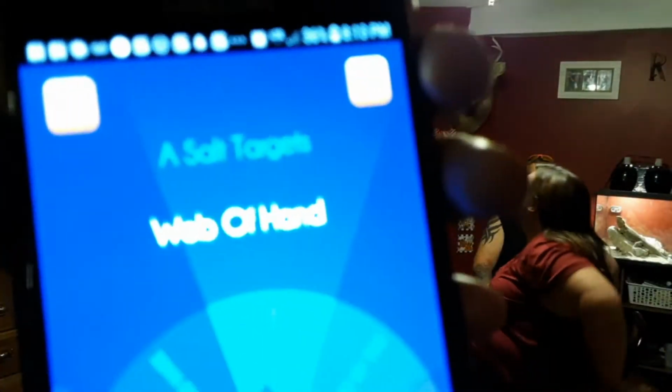What's it say? Web of hand. Go show the camera. It's your turn to shoot it. Web of camera. Web of hand. Okay. Can you see him? Can you see his hand? Yeah.